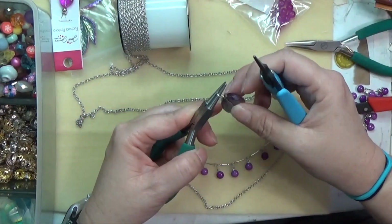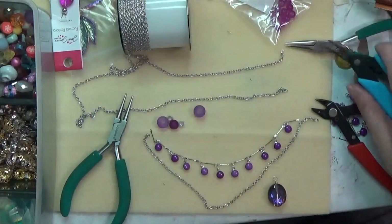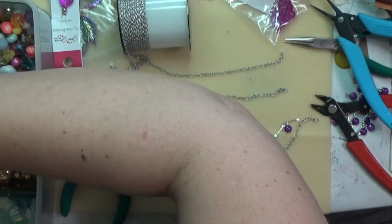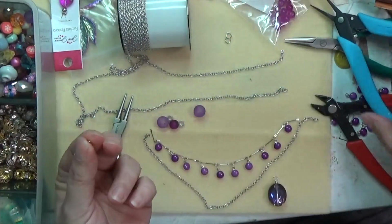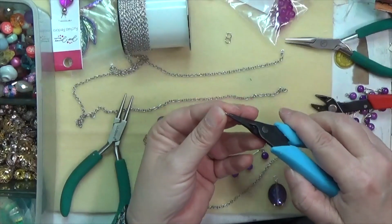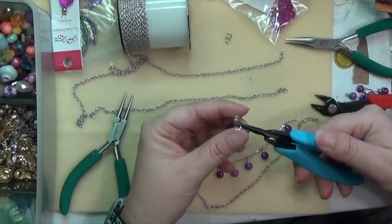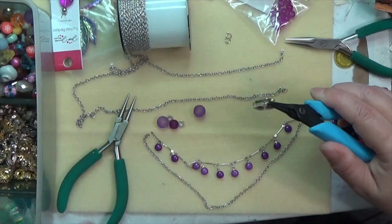I don't like any of that tail hanging because it feels like too much of a jaggedy edge, and I don't want somebody wearing this to get it snagged on their clothes or their body or anything. So here's where I am grabbing some jump rings. I've got one, and it is already open, so I'm going to just slip it onto the loop of my little charm we've just made and close it.